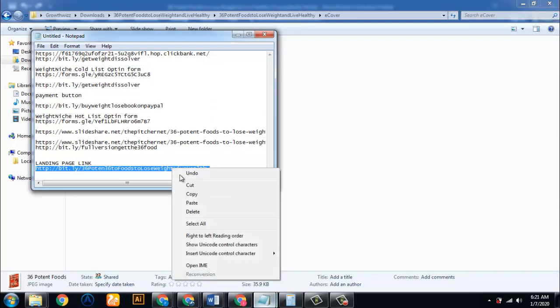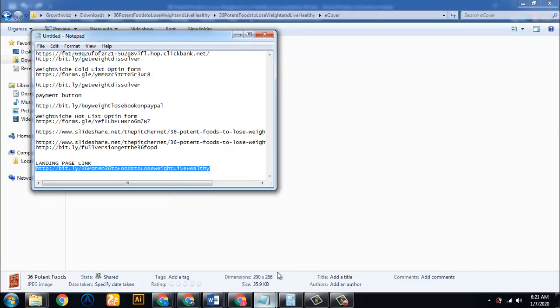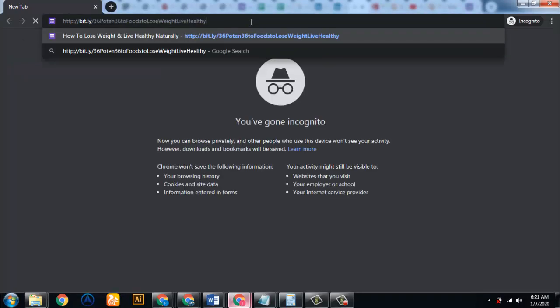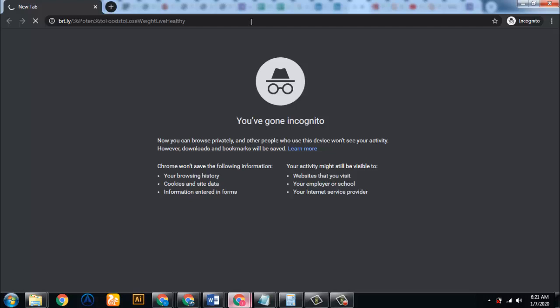This is the landing page link as we copied the other time. So just copy this and paste it in the browser. You can click right there to open incognito mode. Then enter. This should bring us to the first form.